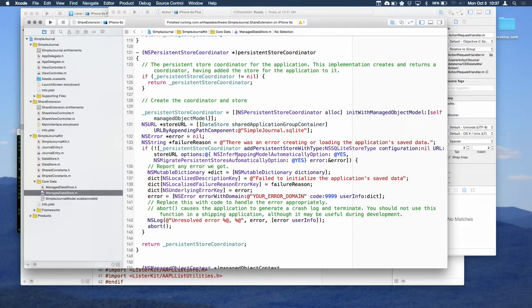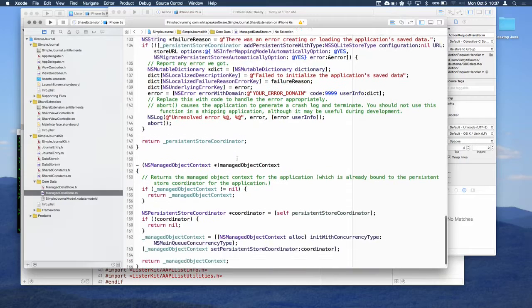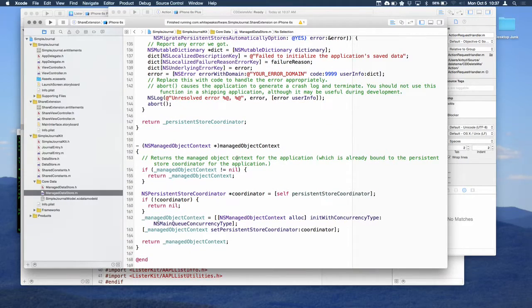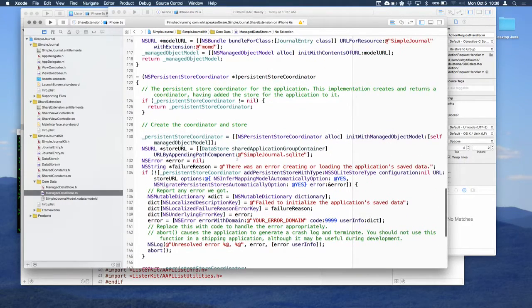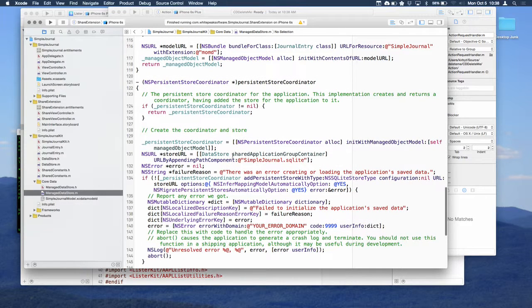You will use the exact same code when you're setting up your core data stack. You can use the exact same code that Xcode will generate for you for accessing your store. The only difference is when you're specifying your URL for the persistent store coordinator. At this point, that's when you want to grab your secured URL.